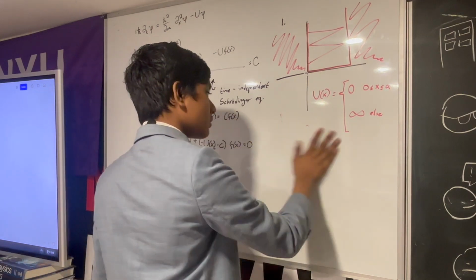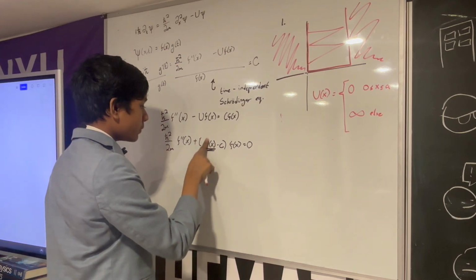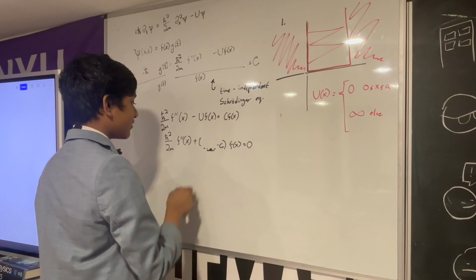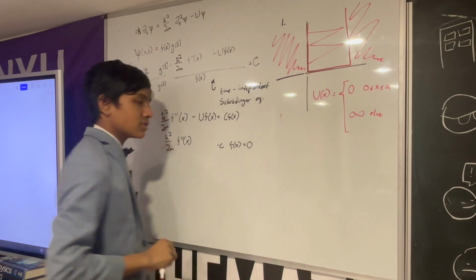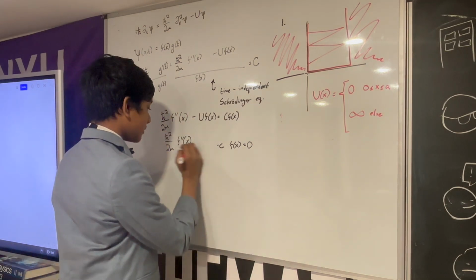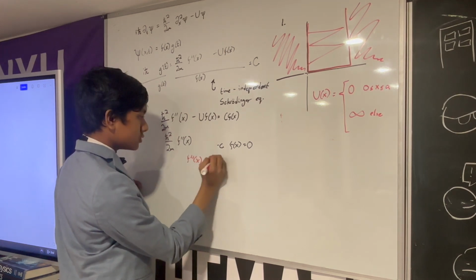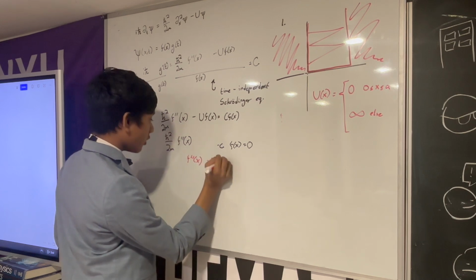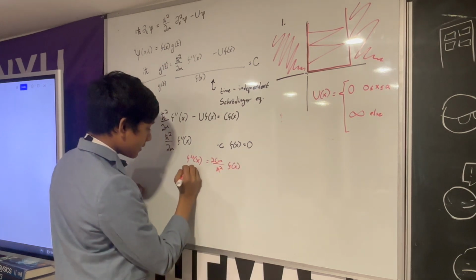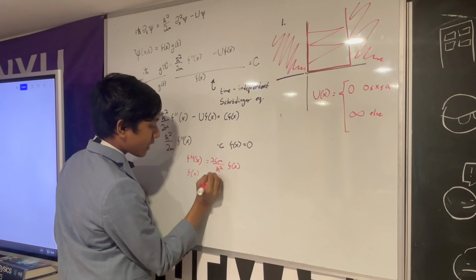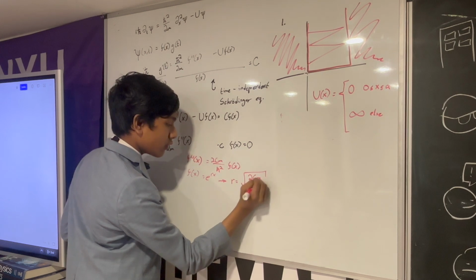Well, inside the wall, u of x is equal to 0. So we can essentially rewrite this as minus c f of x. And suddenly, this actually is a linear differential equation that you can solve the naive way. So you can let f prime prime of x be equal to c times 2m over h bar squared f of x, which implies that f of x is going to be e to the rx, and r is going to be the square root of 2cm over h bar squared.